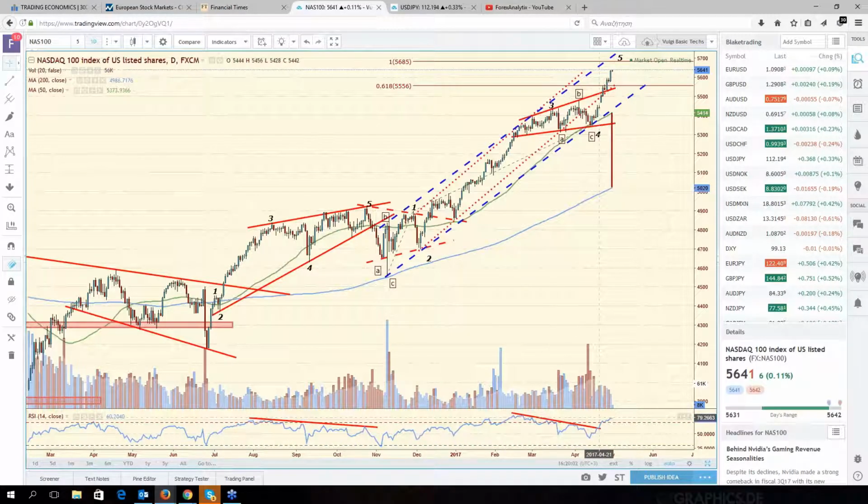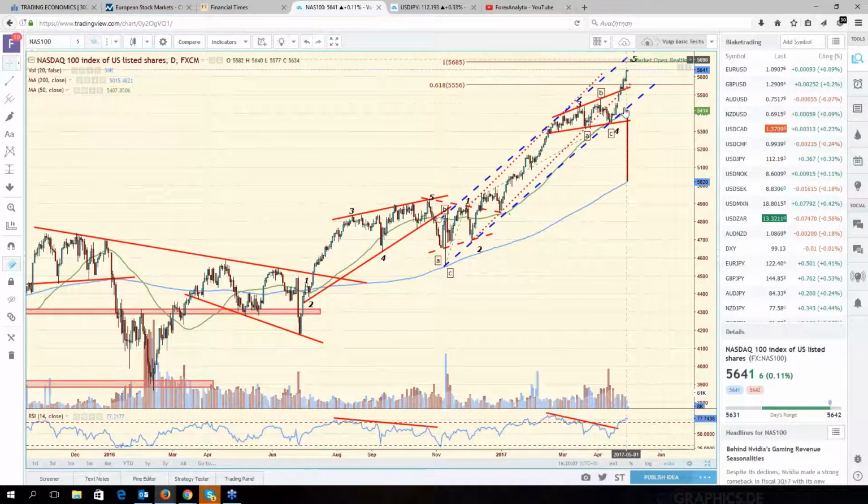We were diverging and we broke out. This was the confirmation, actually, that we were going for a new high. I'm seeing a very clean five-wave, but it didn't take out the previous RSI high though. No, it hasn't. But this is not a very reliable divergence. When both readings are overbought or oversold, you can't call it a reliable divergence. But what I can tell you for sure is the following.